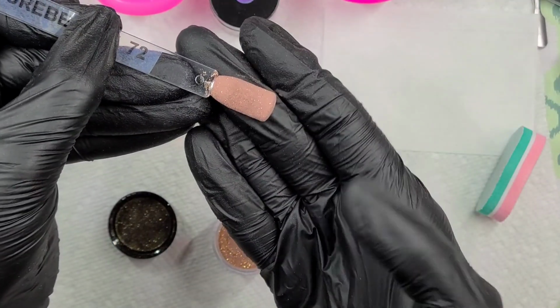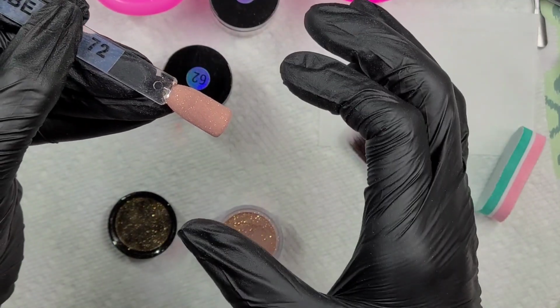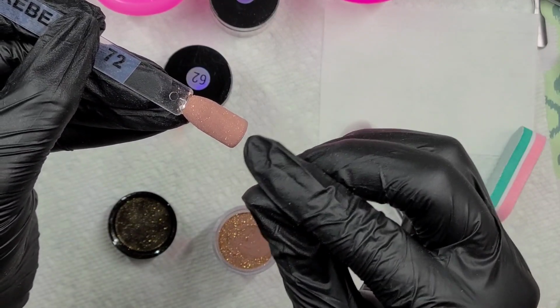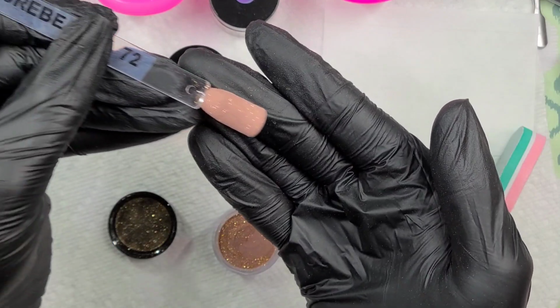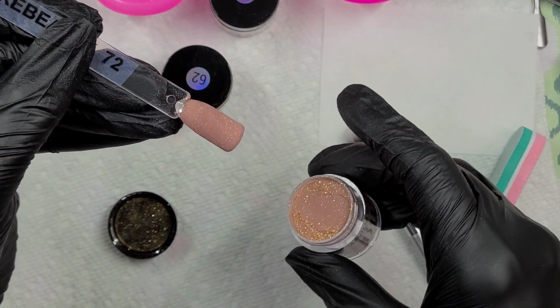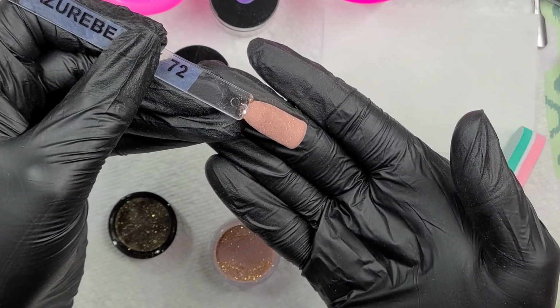If I push it, what's going to happen is the base that I have on it will move, the powder will move it up, and then you'll get clumpies. We don't want clumpies. So you really want to just nicely smooth in and out, and try not to touch the bottom. Again, that's why we're trying to do it on an angle. This size of nail is ideal for this.